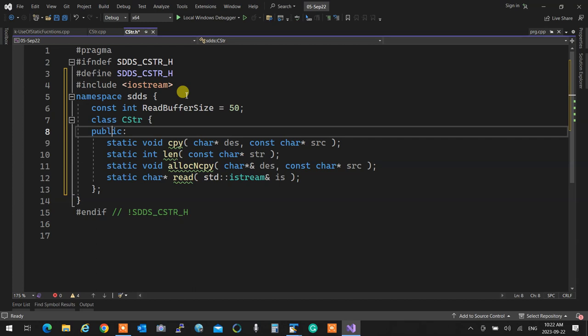When I put const over here, this const makes this read only, we know that. Are we all okay with that? But that happens at runtime, which means this constant becomes constant at runtime. The compiler has no idea that this is const, and it cannot optimize its code generation knowing that this read buffer size is 50 and it's not going to change. If you want this to be expressed to the compiler, that this read buffer size is 50, and if you have a 50 literal somewhere, share this 50 with that one and don't create another one.